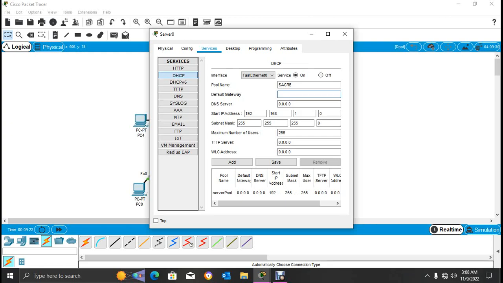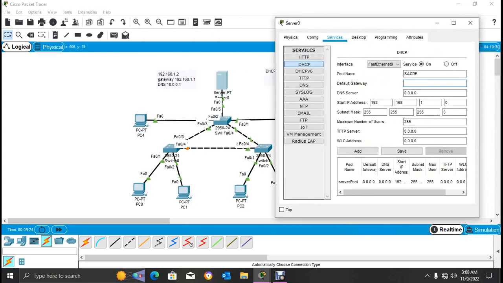Our default gateway is 192.168.1.1, and the DNS server as provided here on the server is 10.0.0.1. For the start IP address, the range is up to you, you can take 10. Subnet mask, and the maximum number of users, you can leave it by default.